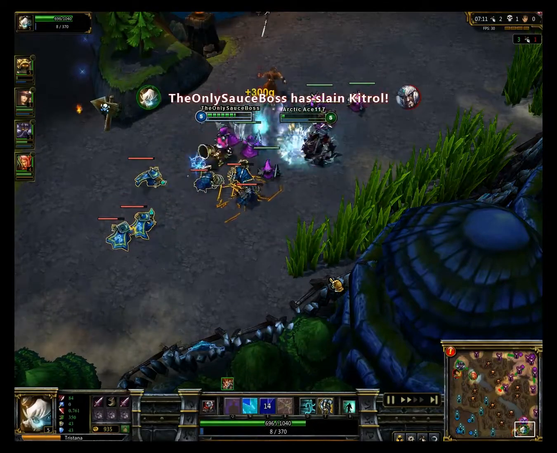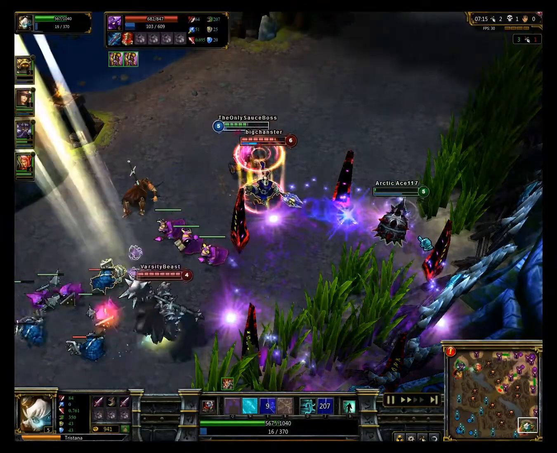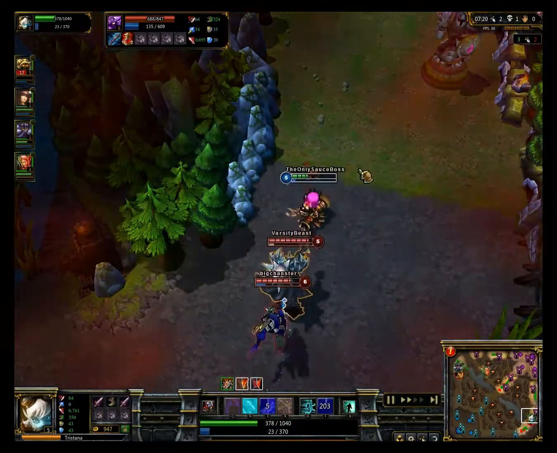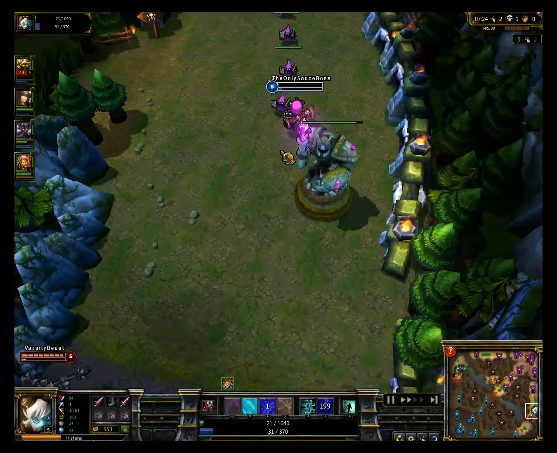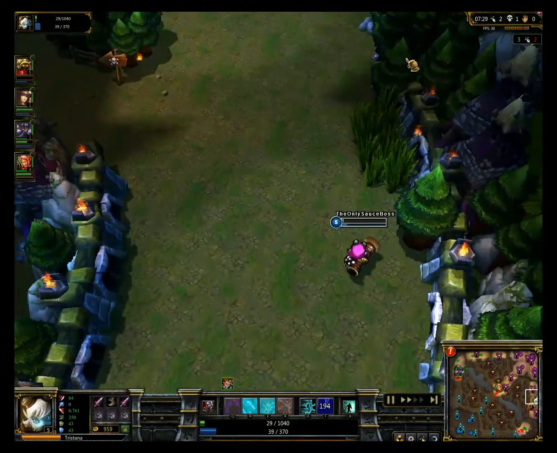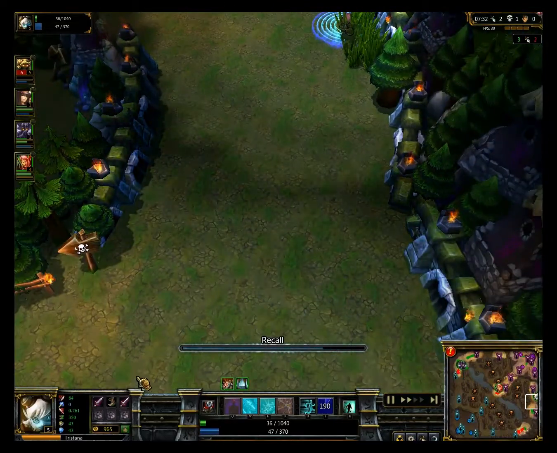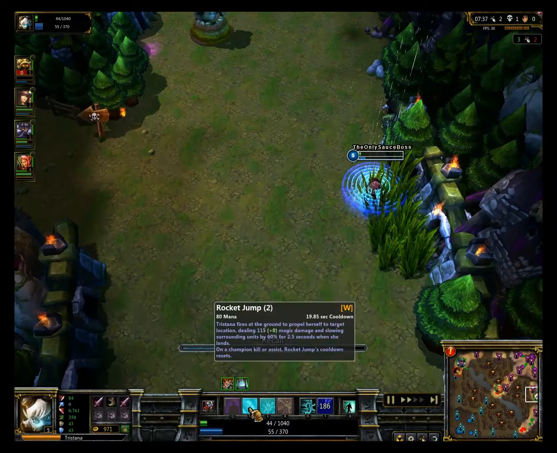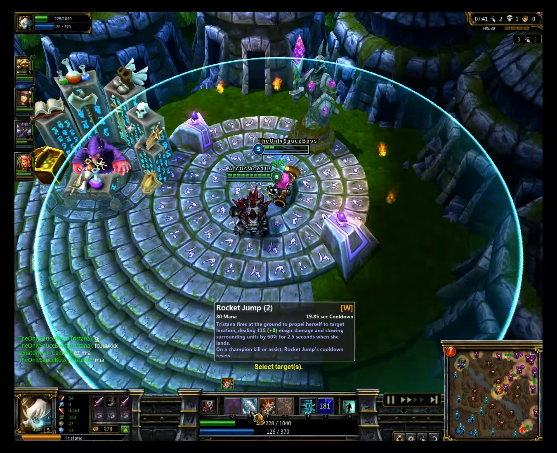But you can do extra damage to... oh, don't run into that. And there you see the problem with using too many of your skills, because he actually survives this for now. Yeah, he's going to survive this. Because he didn't have rocket jump available to him, he couldn't get out easily, and he got lucky there.